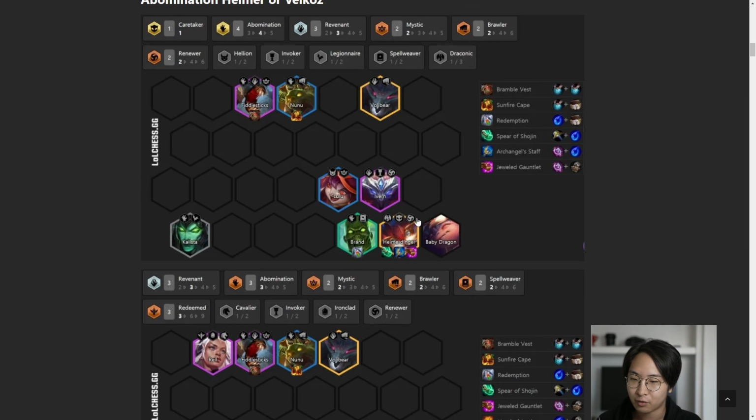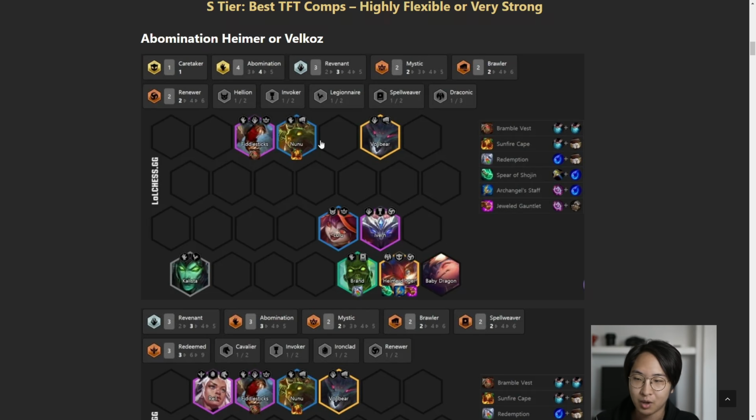First one we are going to go over is Heimerdinger. This is the strongest one in my opinion, but it's a little more difficult to get because Heimerdinger is a legendary unit. But you will want Shojin, Archangels, and Jeweled Gauntlet, same items from last week. And you want 3 tank items. Sunfire is actually super, super important right now in pretty much every single composition. So you want to add that in. Having Redemption is pretty nice. And then for Fiddlesticks, you could use Ionic Spark, you could use Bramble Vest, or just another random tank item as well.